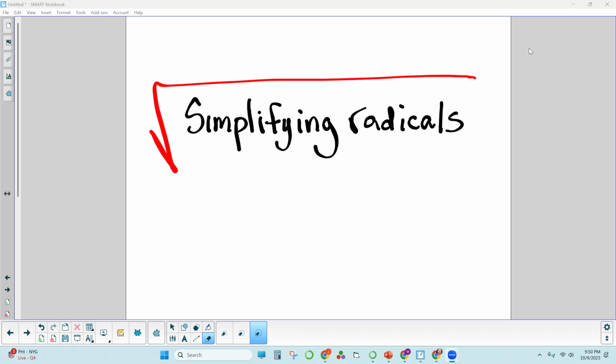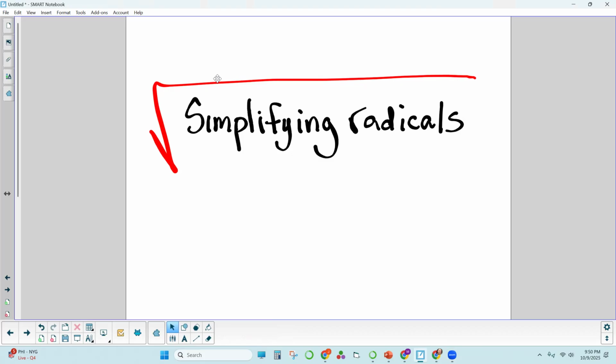Bakari, and today we are going to talk about something very important that applies to all of your high school math classes and beyond, and that is simplifying radicals. This is such an important concept. You've got to do it all the time when you're simplifying expressions, and there is some confusion to it. So I'm going to break it down for you like this, okay?